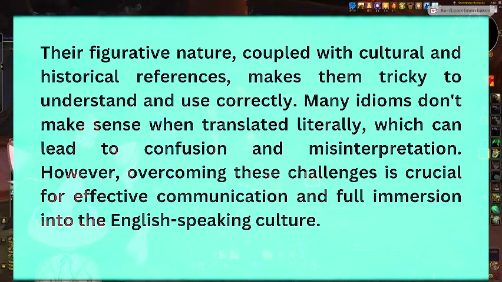Many idioms don't make sense when translated literally, which can lead to confusion and misinterpretation. However, overcoming these challenges is crucial for effective communication and full immersion into the English-speaking culture.